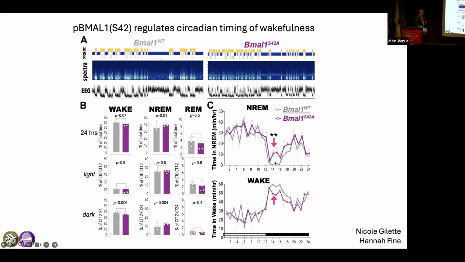So this is non-REM sleep. They fall back asleep more during the first 6 hours. Now it's a relatively weak effect. It's not super strong, but it's very significant and seems to be reproducible. And what's interesting about this is that this is, to our knowledge, one of the first examples linking together the timing of wakefulness to the circadian system itself. So something that actually regulates the timing of maintaining a sleep-wake state, dependent on the regulation of the clock protein. Not just the organization of sleep-wake states, but maintaining the actual vigilant state.